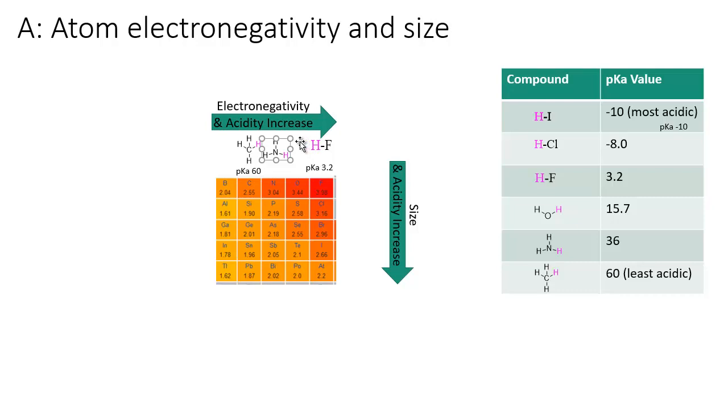If we look at water, so an oxygen with 2 hydrogens attached, we have a pKa of 15.7. And for hydrofluoric acid, our pKa is 3.2. So as we get more electronegative on this row, acidity is going to increase. There's also the trend that size and acidity both increase as we move down the columns of our periodic table.